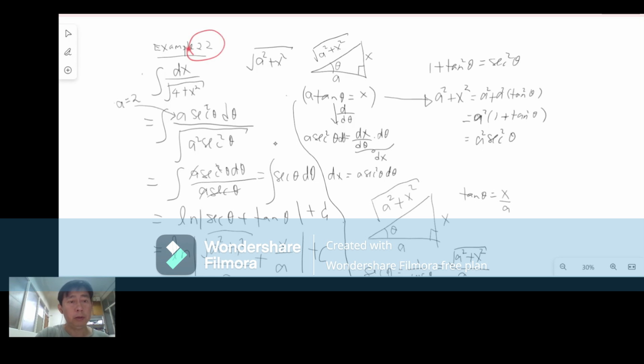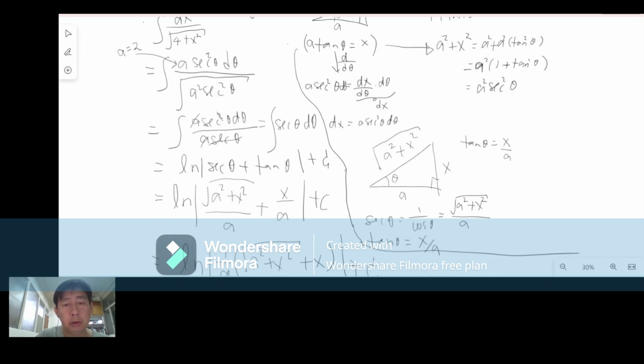As a conclusion, to integrate the function with a denominator square root of 4 plus x squared, we use this trigonometric substitution, which represents a triangle that is written down by identifying this square root term to be the hypotenuse. It is important to draw this triangle correctly so that you can arrive at this trigonometric substitution rule. Once the triangle is written down, you'll be able to decide the substitution rule for x in terms of tangent theta. Then you translate the integration in terms of x into the integration in terms of theta.